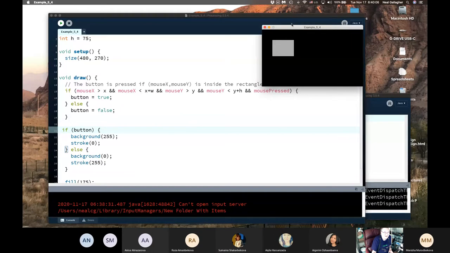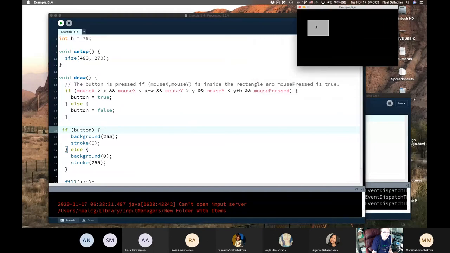So you never realize that doing a button press right here involves a whole complicated if statement. We're checking the position of the mouse. Is it over the button here? And we're checking to see if the mouse button is pressed. And if all those things are true, then when you press the mouse button, something happens. We can put another button here and have something else happen if we press the other button. So we can put a whole set of buttons in there by putting if statements like this.